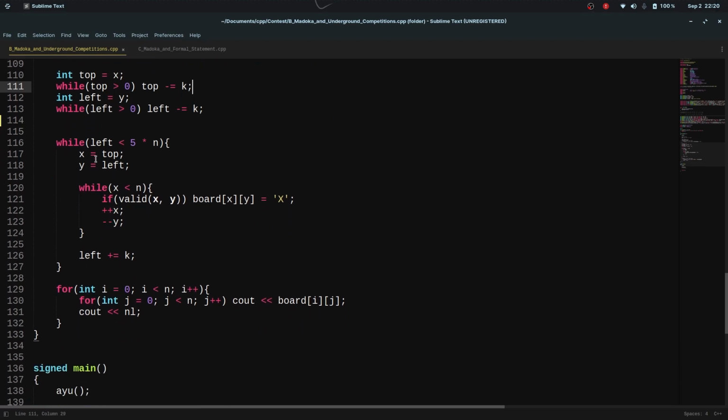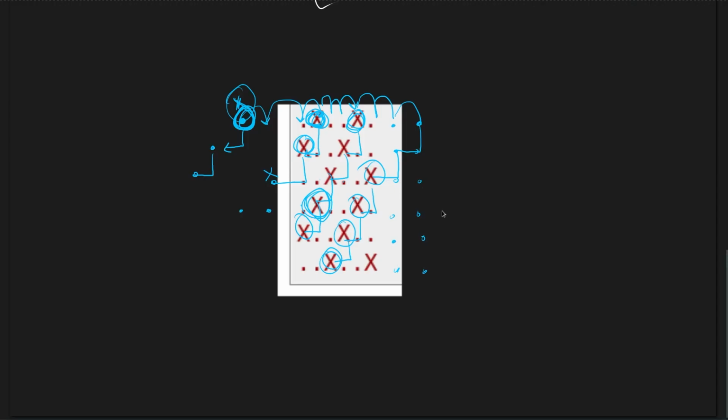Then what I do is, while the left is less than 5n. The reason why I did this was because for this particular x, even if you go beyond this nth column, you will still have to go on to find this particular x, because the dot will be present somewhere here, which will eventually trace back to this particular x, right?